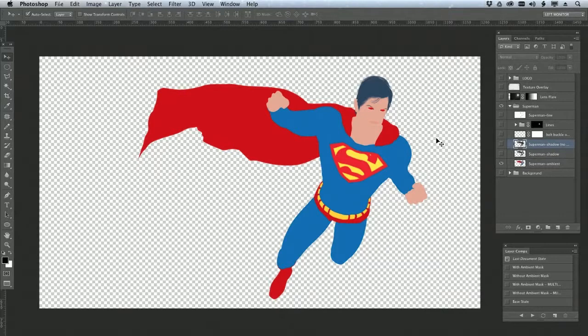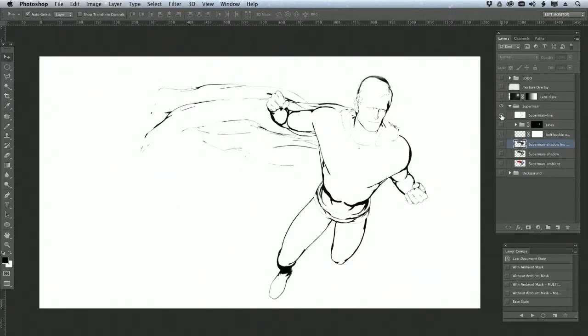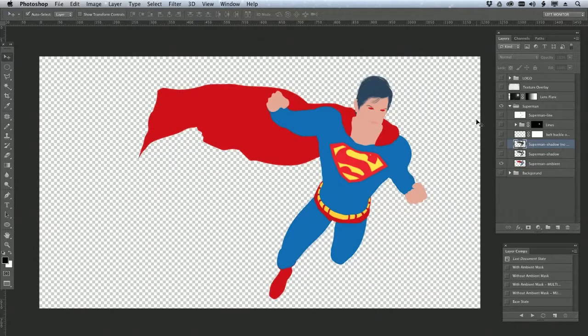Okay, now that we're here in Photoshop, it's kind of the home stretch here. So I just want to say first that I did make some lines for this. And if you see my last video, you can see how I made those lines using the Daz cartoon renderer that's built into Daz. But I actually didn't like the way that these looked, so they don't actually appear in the final render. But if you do go and download this Photoshop file, which I'll make available, you could play around with it and see if you can get it to work. Anyway, to start with, we've got my flat render, which was the first thing we made.